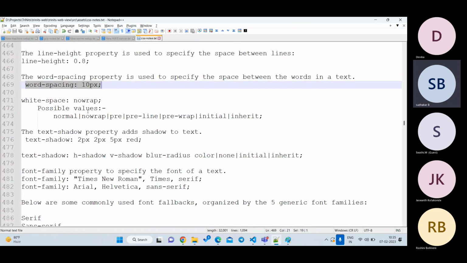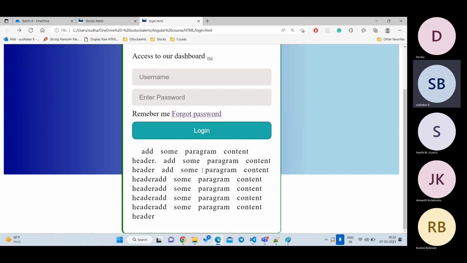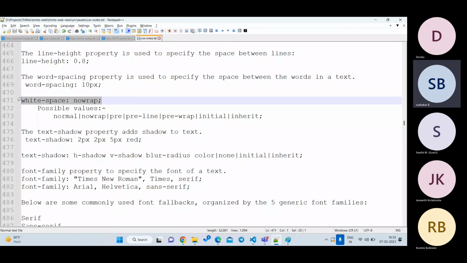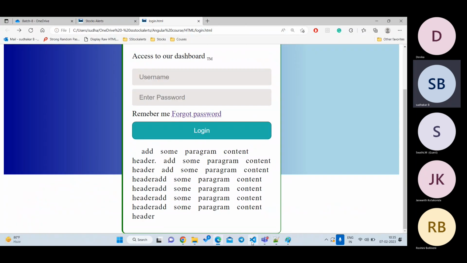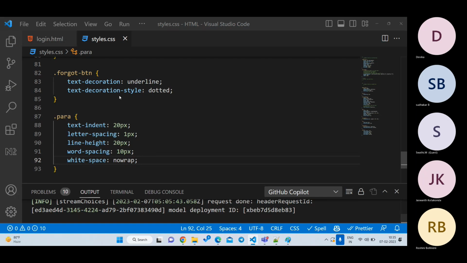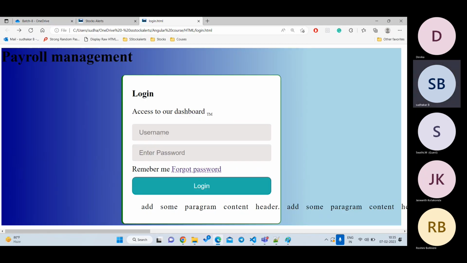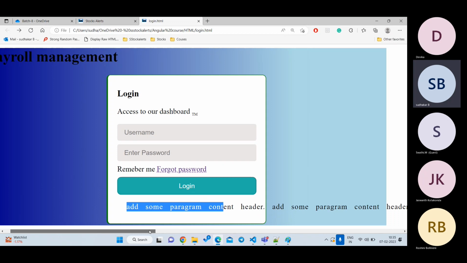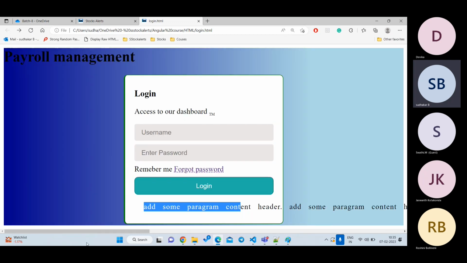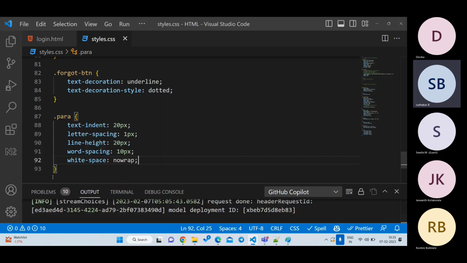This is okay. White space controls whether the content breaks or not. Suppose whenever we are entering some content, it automatically wraps. If you want to avoid this, you can write white-space is equal to nowrap. Let us try this one. What is happening by default now? See, add some more, it is going outside. It is not automatically coming onto the second line, third line. This is because of this property only. White-space colon, what we have written now? nowrap. Don't wrap my content. Whatever it is, let it go outside.